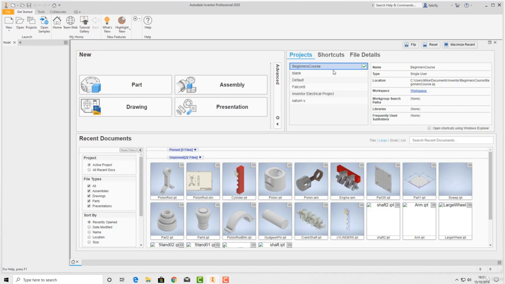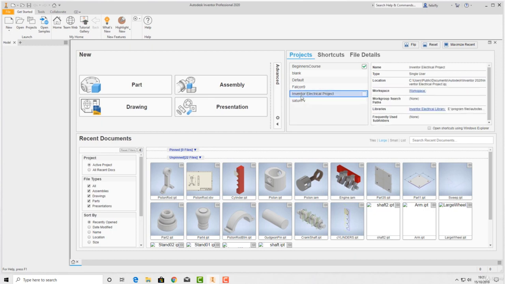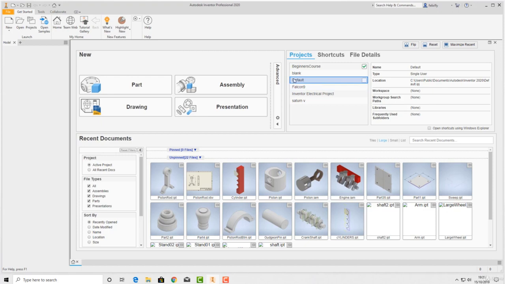So here we have some projects I've been doing. Beginner's course, that's the things we'll be looking at in this course. That's our engine I've just shown you, and that's a project I set up to do this course, okay? We have some other things, a Falcon 9 rocket. If you go on our model site, you'll see that there's some 3D models that can be downloaded and printed on a 3D printer, and one of those is a rocket. We have a Saturn V rocket at the moment, that's available free to download. And then there's some default projects that came with the software. Later on, when you've been using it for a while, you'll end up with masses of projects in here, okay? So first thing is to create a new project, and that is what we'll work on for this beginner's course.